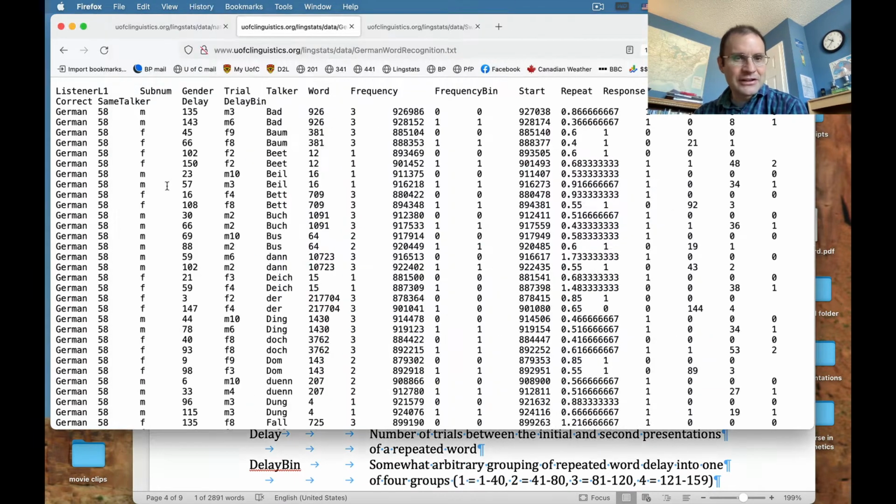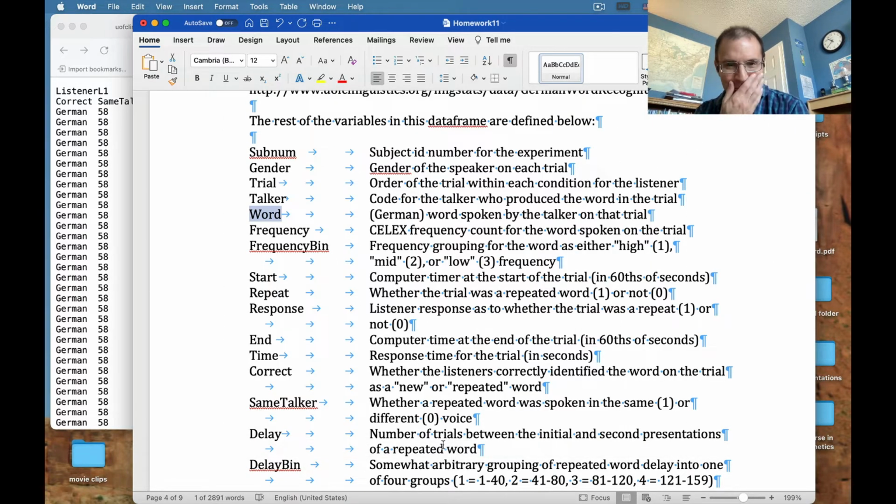There is Celex frequency data for German words as well. So that's these big numbers in here, like der is the word for the in German. So that's got a really big number, 217,704. Deich, not so much. I can't actually off the top of my head remember what Deich means. Yeah, like dough, I think. D-O-U-G-H. Anyways, like I said, it was a phase.